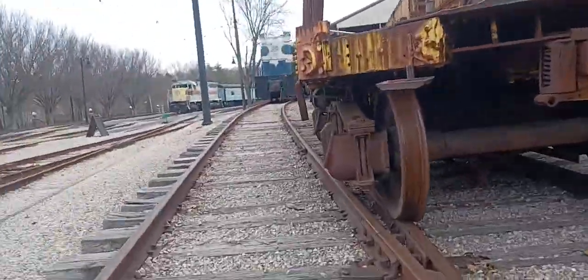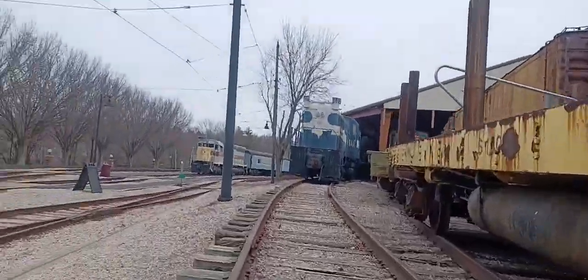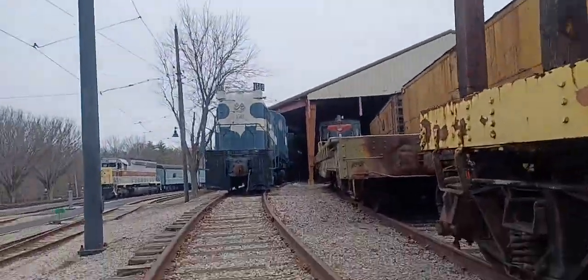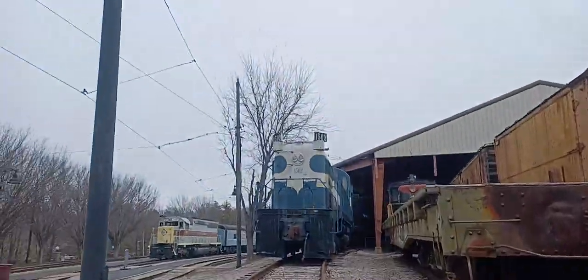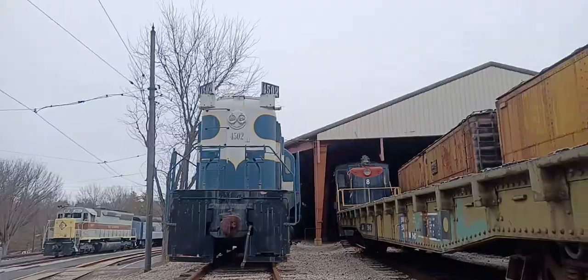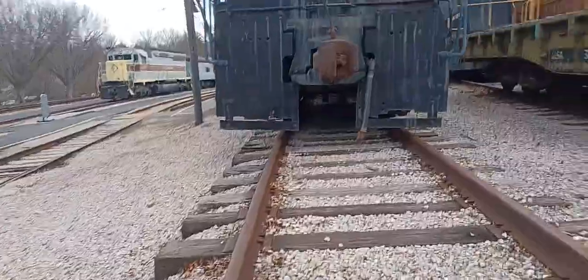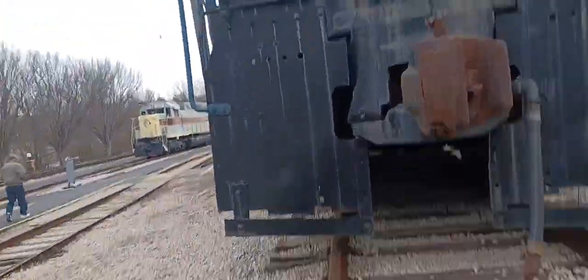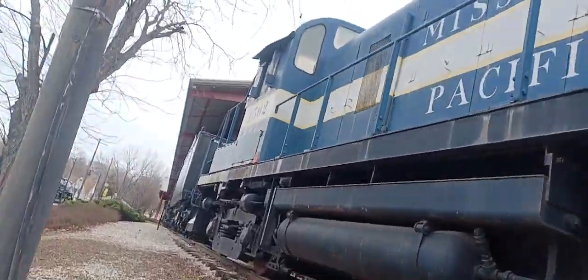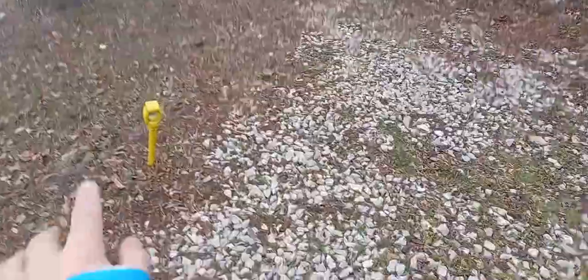But I'm sorry, classmates. I'm sorry about the bad word earlier. Oh, and also here's the Missouri Pacific switching engine, also known as an RS3. Well, that one over there has a bell, which is nice. When I see an employee, I'm going to tell him, can you ring the bell on 1522? Here's the Missouri Pacific RS3. I'm not pulling that. I swear.